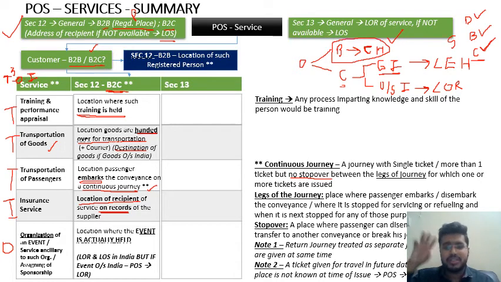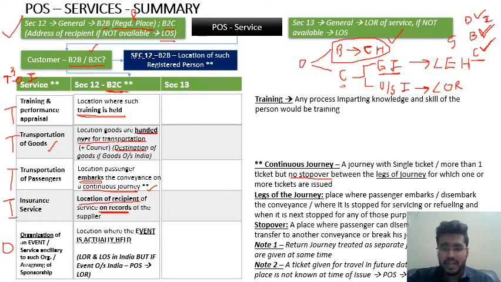Who are both the parties? Star Management and the director. They are both Indian parties, right? They are in India, but the event is being organized outside India. Then in that case, you can't say the place of supply is the location where the event is held. The place of supply will be the location of the recipient, which is in Bombay, right? So this will be an IGST transaction, even though the event is being conducted outside India, right?